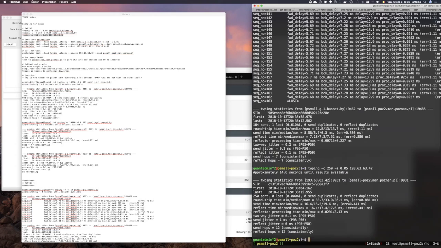So we see here that our perfSONAR node and the TWPing TWAMP client is establishing the session towards the Juniper router and sending the measurement packets. And the Juniper router answers back, and we get these statistics.